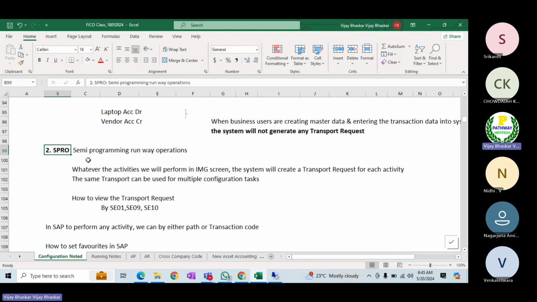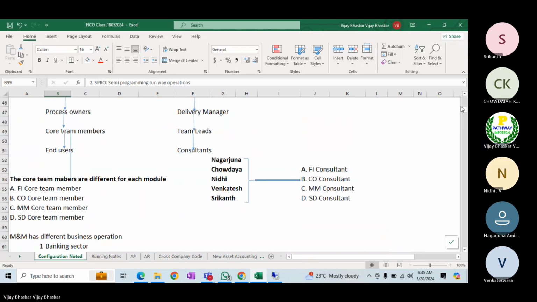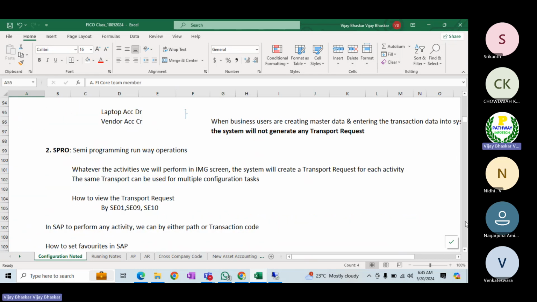As per the previous session, the IMG screen is applicable for these users and the Easy Access screen is applicable to these users. But consultants will have access to both Easy Access and the IMG screen, while the end users can have only Easy Access. Remember that.